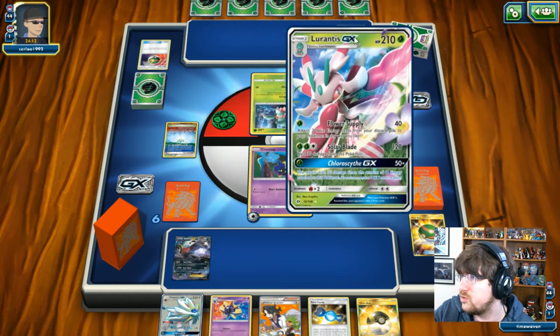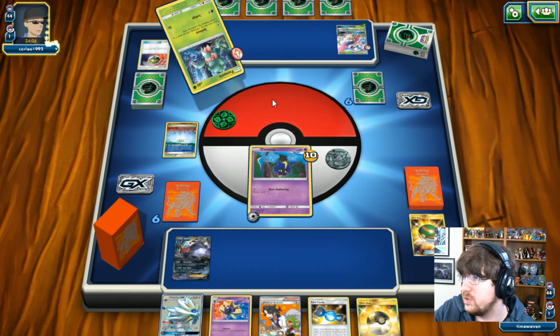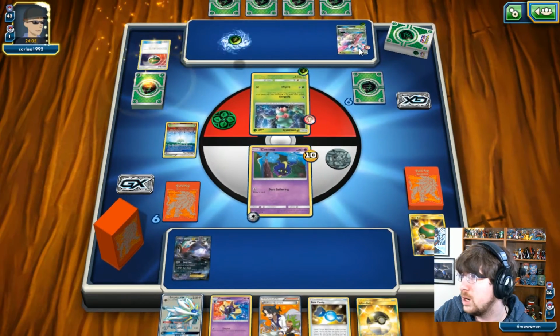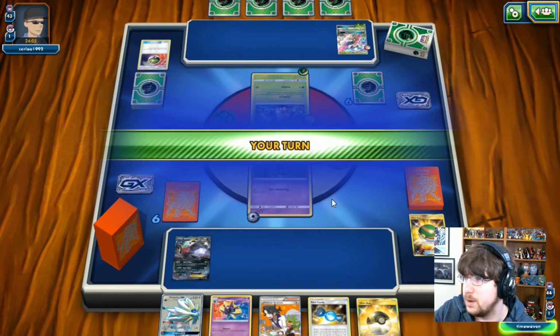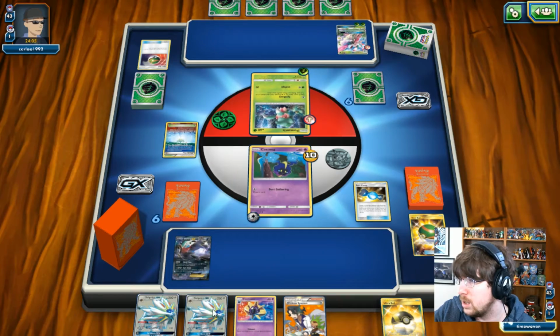I can go for that Soul Burst GX. Actually, it evolves Lurantis in the back. Expecting, I don't know, it goes for a Synthesis here. This will let him search for a Grass Energy attached to one of their Pokemon. It's going to go into the back Lurantis, which is fine.